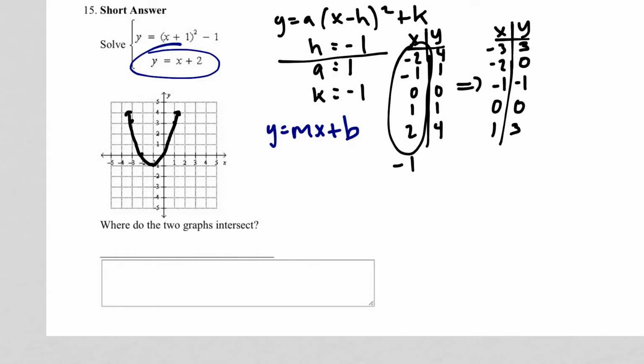So in this case, m is 1. b is 2. So begin at positive 2. That means you put a point at positive 2 on the y-axis, right there. And the slope is 1, which means you go up 1 over 1. Up 1 over 1. Up 1 over 1, and so on. Now if you want to make it perfect, you go the other way too. Down 1 over 1, and so on. You connect those dots.